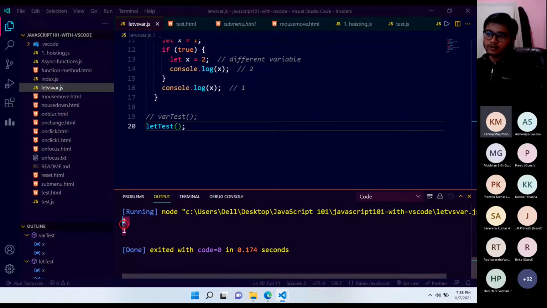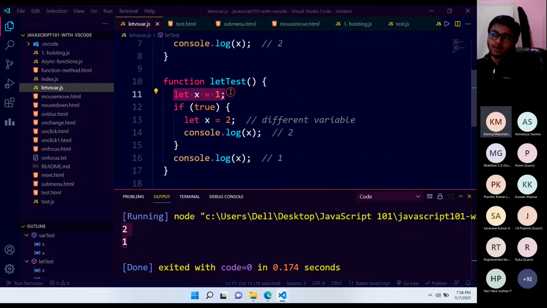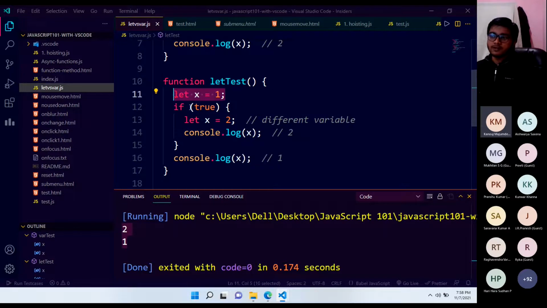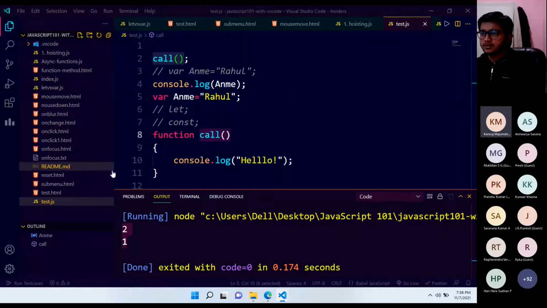So here I'm getting 2 and 1. That means that if I'm using 1, I change the value to 2, I get output of 2 within this scope, and then I move on to console.log and I get the original value again. So the value is only changed in this scope. So this is a good reason why we use this. So now we'll be moving on to more coding. I'll be talking about more functions.